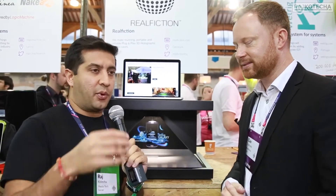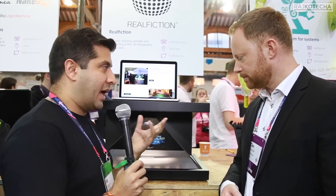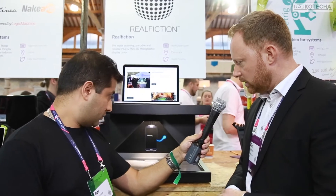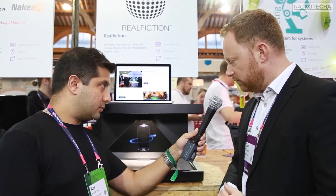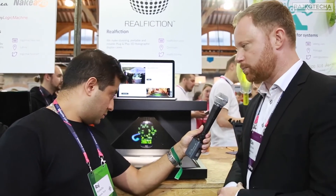That's amazing. If anybody wants to find out more about this technology, where can they go? They can go to realfiction.com — it will show everything from products to use cases and anything you need to know. And from a technical point of view, if anybody wants to do business with you, how do they create the content assets that go inside here? Is it very difficult? No, not at all. This is standard video playing — you don't need any specific software. It's just a video with a black background, so anything black in the video will become transparent.